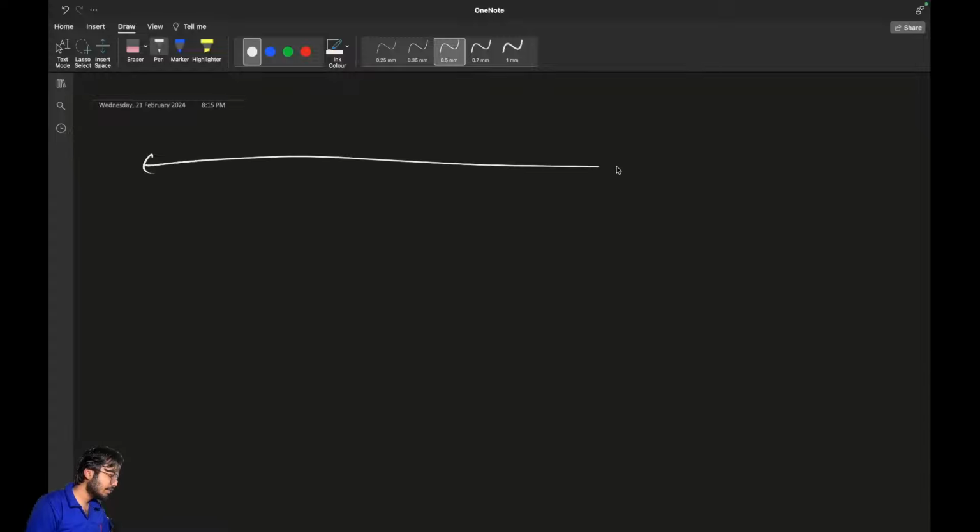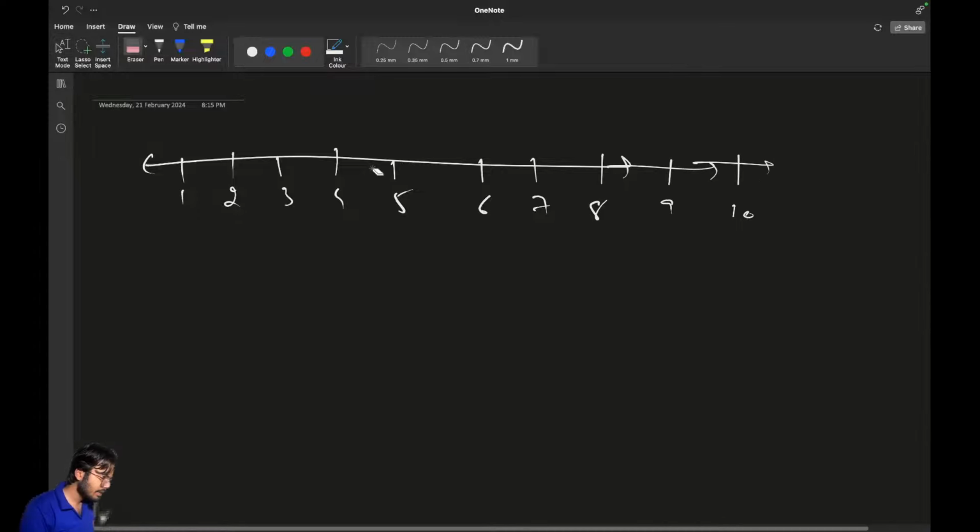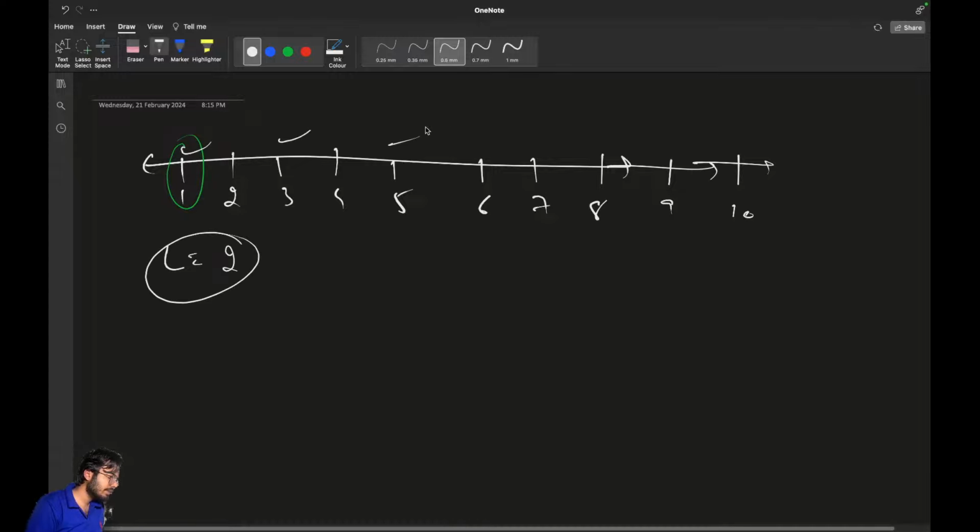Okay, so let's say we have a number line and we are at 1, we have 1, 2, 3, 4, 5, 6, 7, 8, 9, and 10. If I am starting from 1 and my L was equal to, let's say, 2, so I can cover 1 3 5 7 9, right?